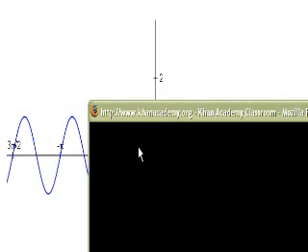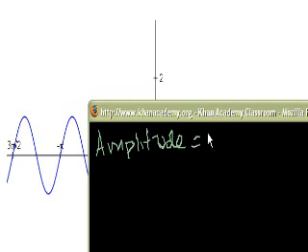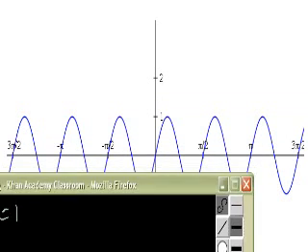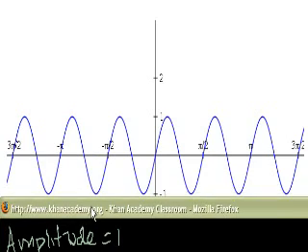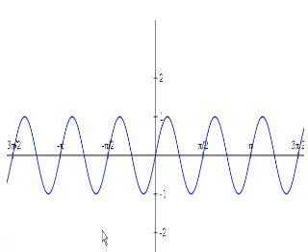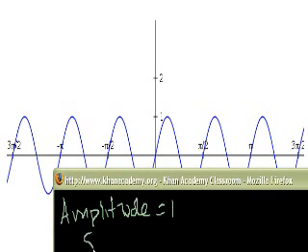Let's write down that the amplitude is equal to 1. Now let's try to figure out if this is a sine or a cosine function. In the last problem, we said sine of 0 is 0 and cosine of 0 is 1. Well, f of 0 of this function, whichever it is, is 0. So we know this is a non-shifted sine function. So there, we have another piece of information. It's a sine function.